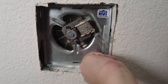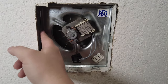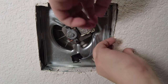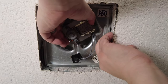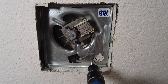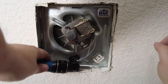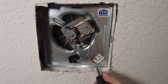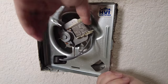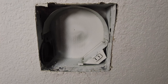We're going to unplug this motor from the housing. There should be some tabs holding the motor into the housing — on this one there are a couple here and a tab on this side. Push in and pull down at the same time. This has a tab stuck up preventing it from coming down, so I'm going to bend this tab down to get it out of here. There we go — you can see those two tabs in the back, and now the fan is out of the housing.